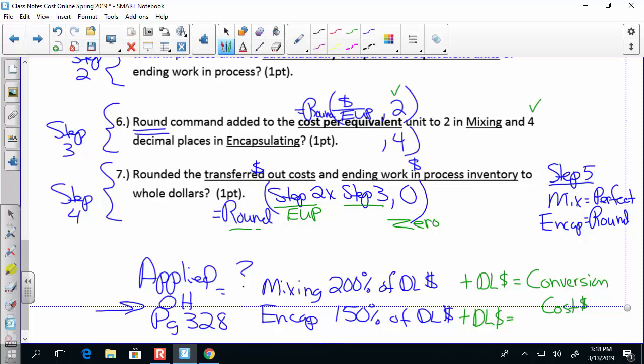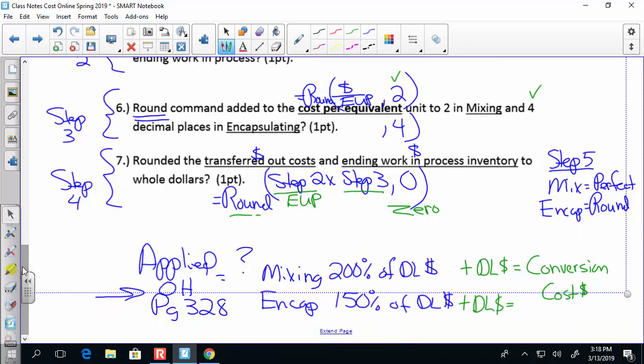The reason I'm doing the rounding the way I'm doing it is that's how Cengage wants the answers. So what you're doing on an Excel spreadsheet for both departments is what you're going to enter into Cengage's CNOW. So you are going to be able to verify your answers. You got 3 check my works. Your partner has 3 check my works. You'll have 6 check my works in total to verify the answers.